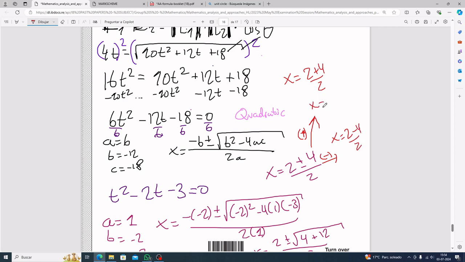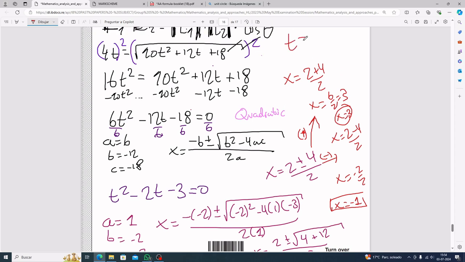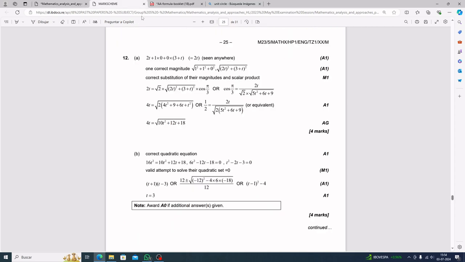So up here you end up with 6 divided by 2, or 3, so x equals 3. And on the bottom, okay, you end up with x equals negative 2 divided by 2, so x equals negative 1. So basically what you're establishing is that t, right, because I know we plugged in x here, but in this context, really what you're saying is that t equals 3 or t equals negative 1. So t equals 3 or t equals negative 1. Now, just going to check here quick. Yes, t equals 3. Beautiful.